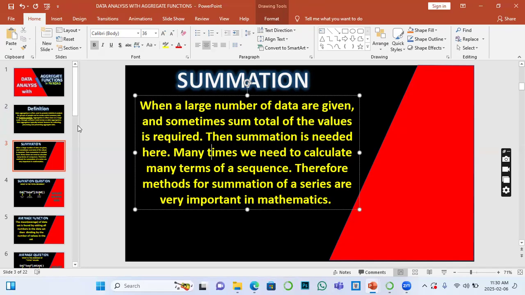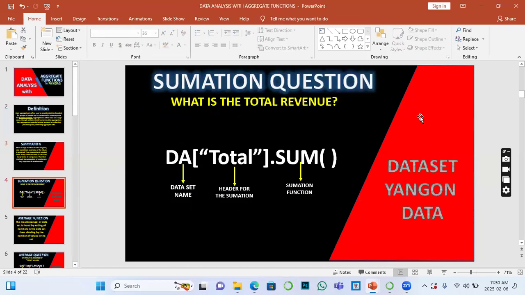Many times we need to calculate many terms of a sequence. So to summarize this in a simple definition, the summation function is for summarizing data. Simple as that.